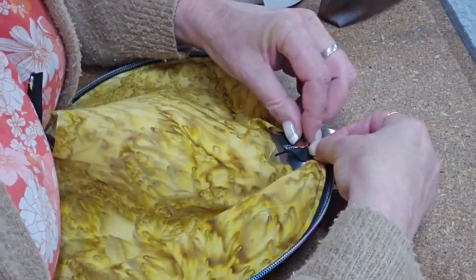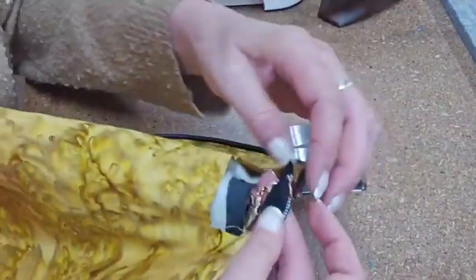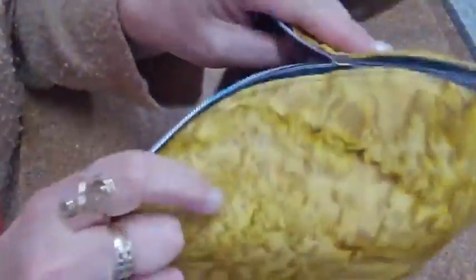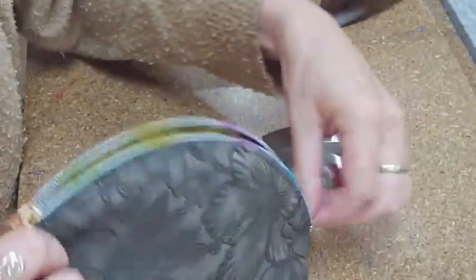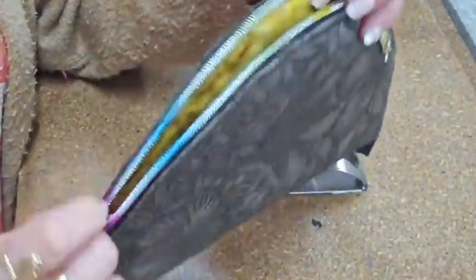See, take that out. Oops. And hold on to the end, and you've got another one. So if I turn that right sides out, I don't want them to come off, I will have two zippers up like that. See? But we want it inside out.